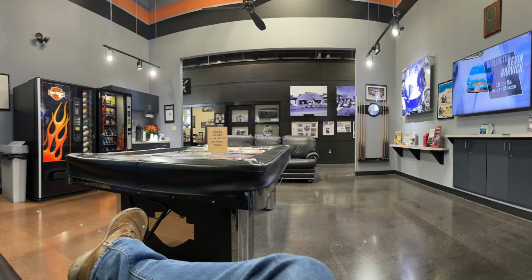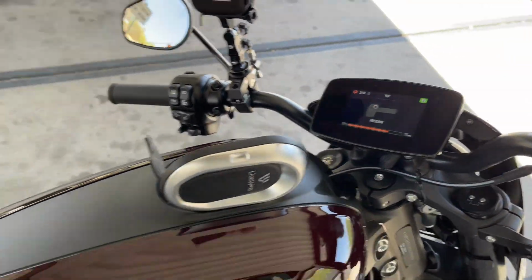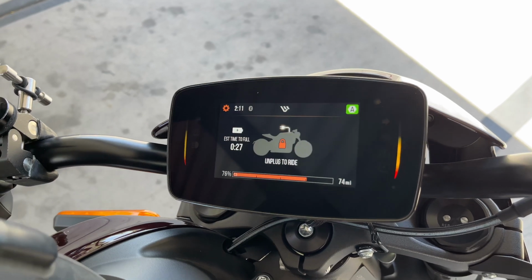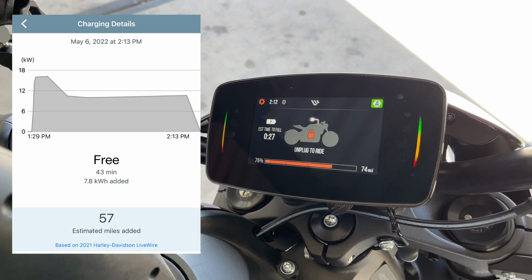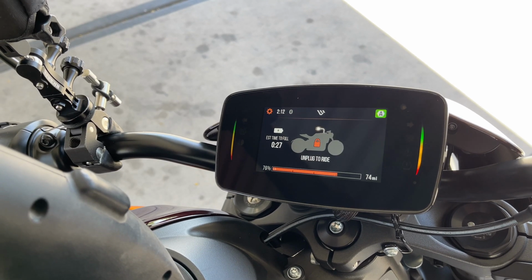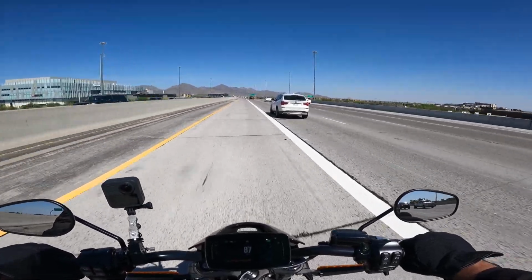So that sucked, but I did then learn today, on my way up to this job site, I had to stop at Buddy Stubbs Harley-Davidson, who actually had a Livewire charger there, which was free. And in the matter of half an hour, I charged the battery from 25-ish miles of range left to 75 miles of range left. That's enough for me to shoot back home. So there's just a whole bunch of learning in terms of where you should and should not charge and how to plan your day.